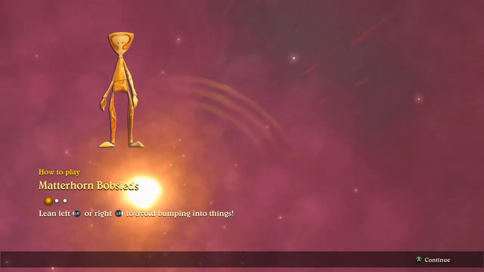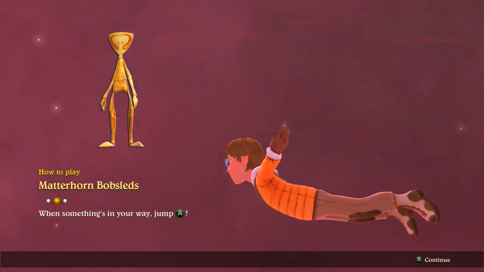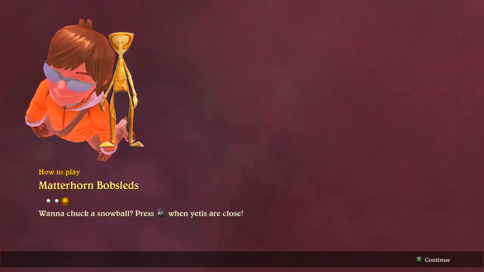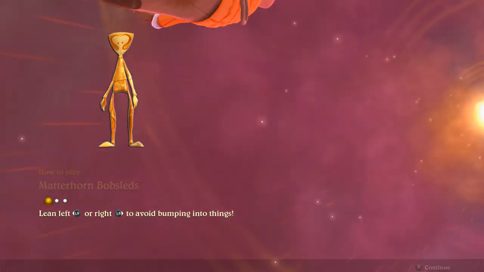So the bobsleds, I need to lean left and right using left stick, jump with A and right trigger to throw a snowball. Okay, we can try that. Okay, awesome. So I got all the gubbins out of the way before we get cracking in this.